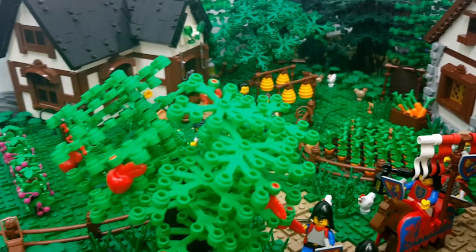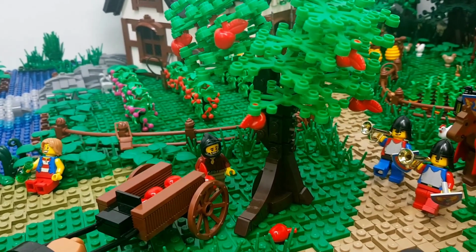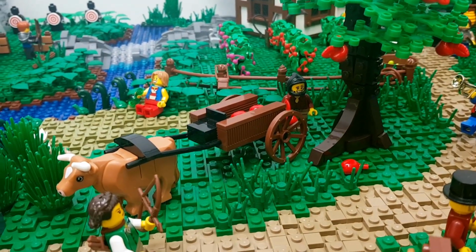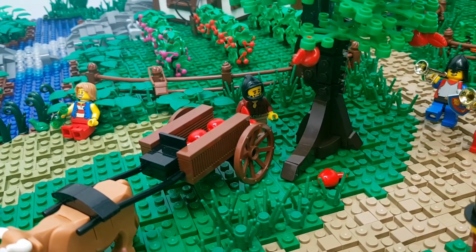Coming back to the forest a bit later, we will follow the path down towards the front of the MOC. A single apple tree fills this space, where a happy passerby has pulled over his cart-pulling cow to take advantage of the fallen food.